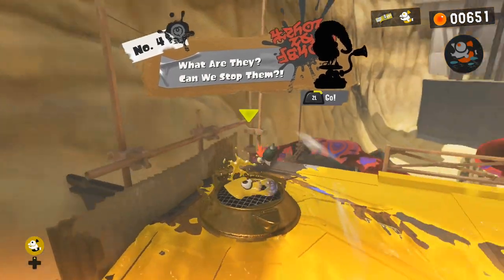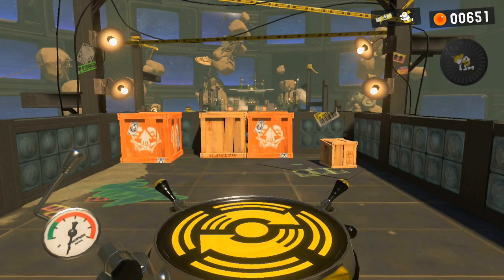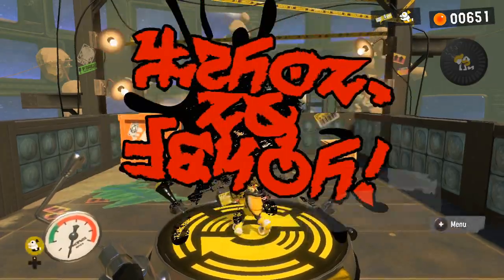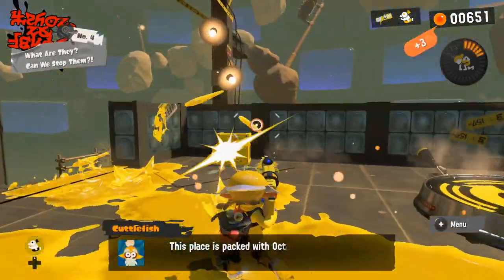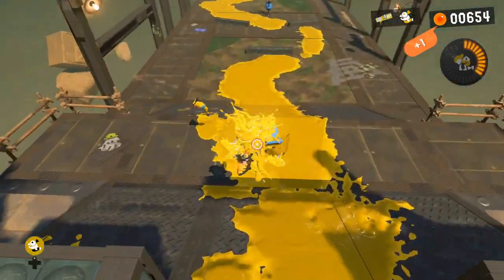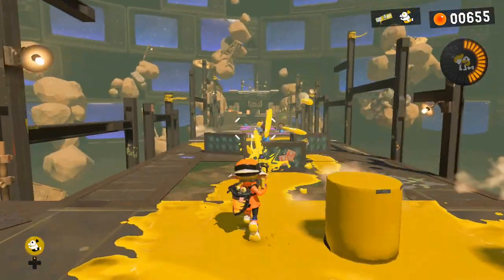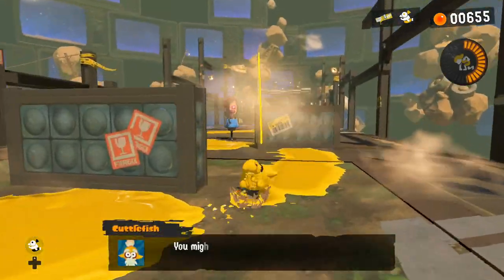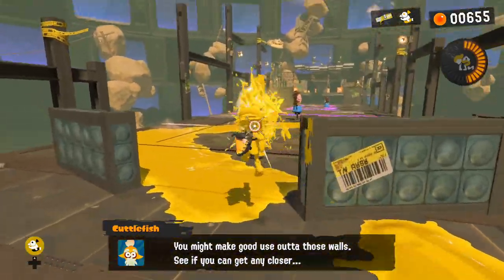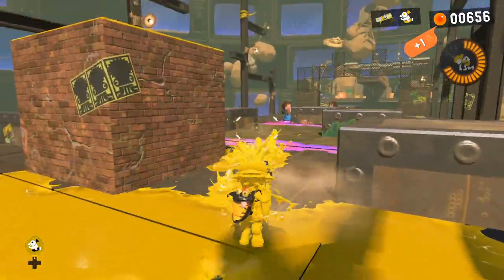What are they? Can we stop them? Look, the Octarians, just because they're a little fuzzy, doesn't mean that they're more powerful. This place is packed with Octarians. Take aim and take them out. Hey, don't worry. I can handle them. You might make good use out of those walls. See if you can get any closer. I don't need walls.